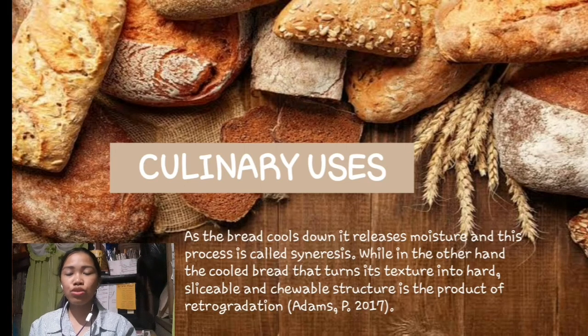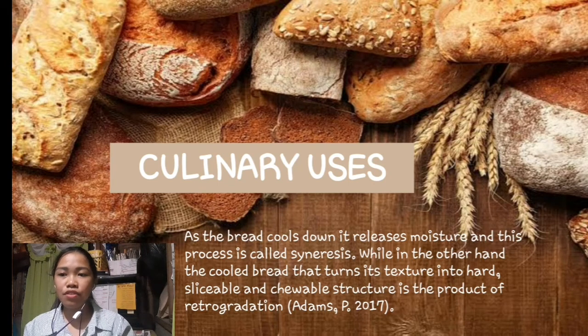For years up until now, syneresis and retrogradation have been problems in culinary because they contribute to the hard texture of bread and the release of water in jellies, jams, puddings, and many more. But on the other hand, retrogradation and syneresis are useful properties of starch, not just in cooking fried rice but also in pastries like bread.